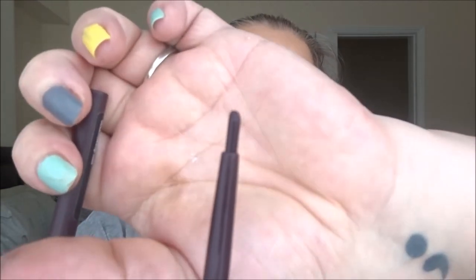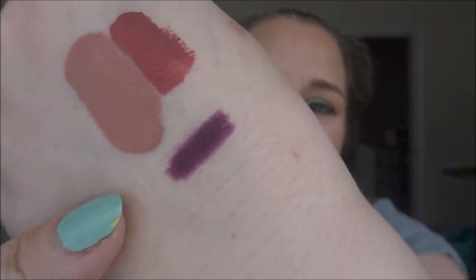Lip pencils don't get very much attention, but they can really enhance a look. They can really change a lipstick. If you have a lipstick shade that doesn't quite suit you, putting a coloured lip liner on underneath can help you change the colour of the lipstick on top. And that is exactly what I have done today with this Sleek lip liner in Deep Cherry. It is an extremely dark lip liner and I don't have very much of it left. It was in a previous project pan and I am determined that this year is the year I'm going to finish it. So it is that shade there.